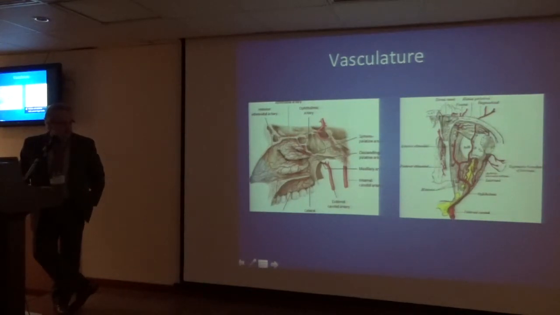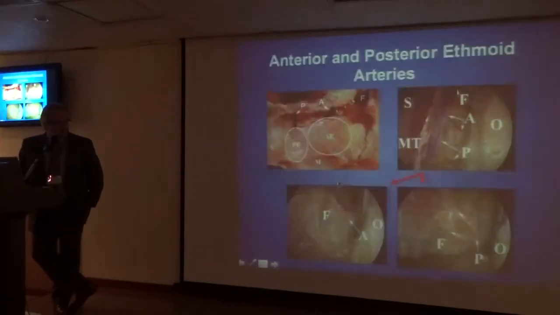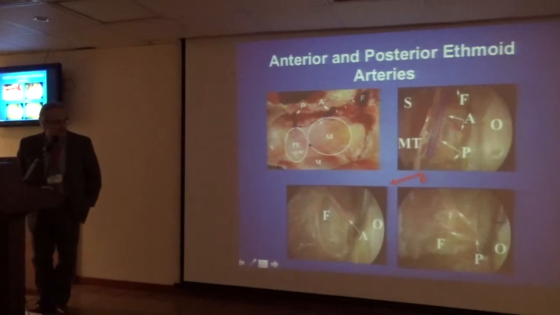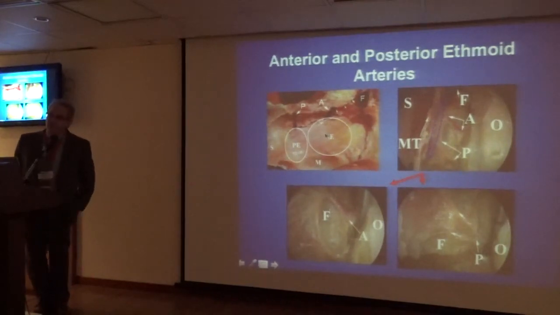So the areas we want to focus on are the branches that come from the external carotid artery right here, but also branches that come from the internal carotid artery, and you should be able to find these in the lab fairly easily. When we talk about the anterior and posterior ethmoids, here's a sagittal cut. You can see the maxillary sinus where the M is, with the crest of the antrostomy. I've circled the area that corresponds more or less to where the anterior ethmoid air cells are, under AE, across the horizontal portion of that antrostomy, and then the posterior ethmoids, PE, back more posteriorly where the transitional part of the antrostomy is. And of course the arteries correspond with these areas.